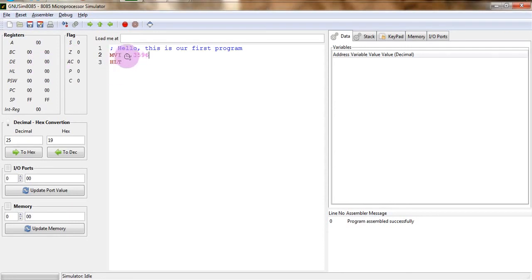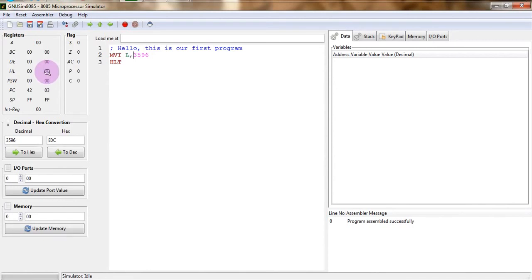Now let us try to store the number 3596 in decimal into this register. This 3596 happens to be a very big number, and the result of execution of this program will be like this. Since we are using the L register, only 0C is stored here, but 0C is not the equivalent of 3596. So what is the equivalent of 3596? If you type 3596 in this decimal box, E0C will be shown here. So whatever is extra, that is this E, was extra, and the lower bits 0C have been stored here.